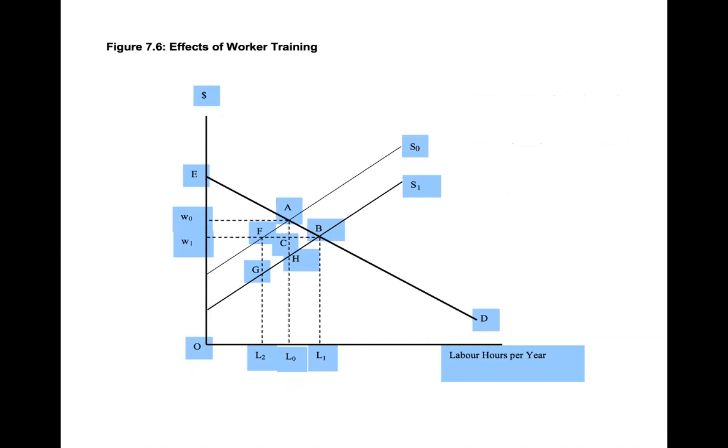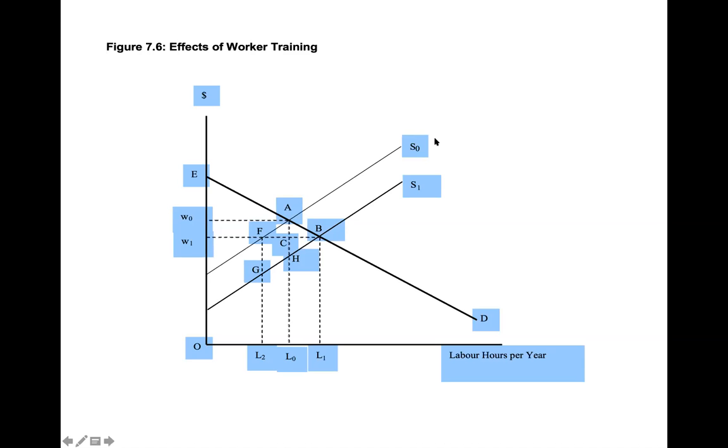So let's just look at, because I've been talking about it, the effect of a worker training program. Let me just say that what we're going to talk about next is one of the main reasons that we end up with things like labor unions, the American Medical Association, the Bar Association. All of those are an attempt to restrict supply. And here's exactly the reason.